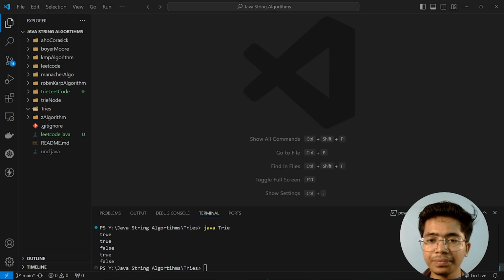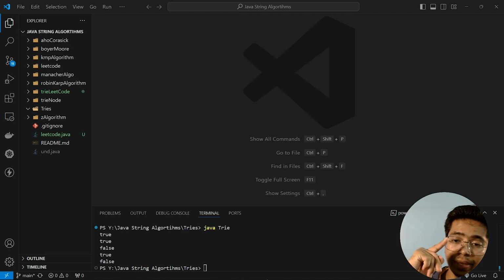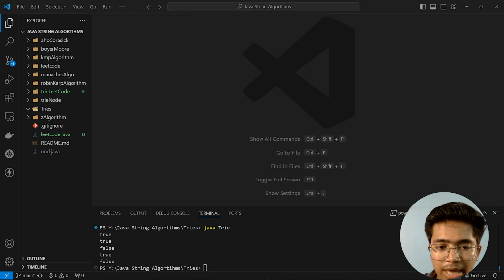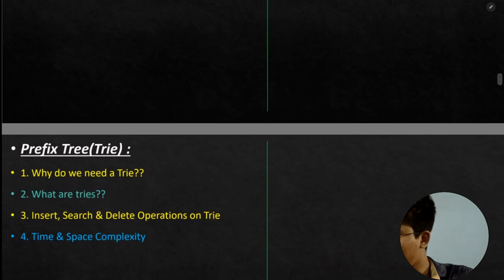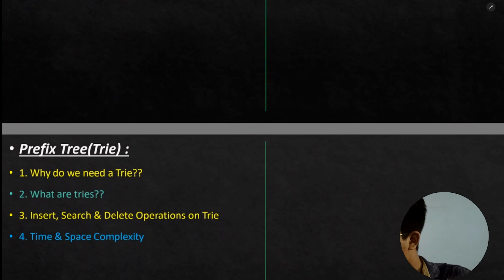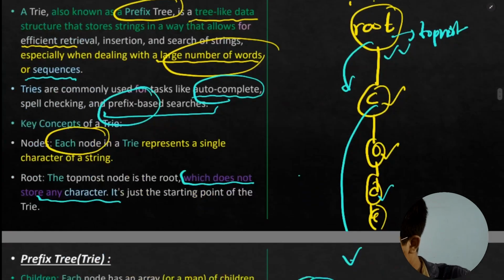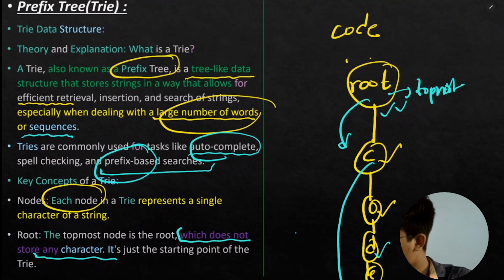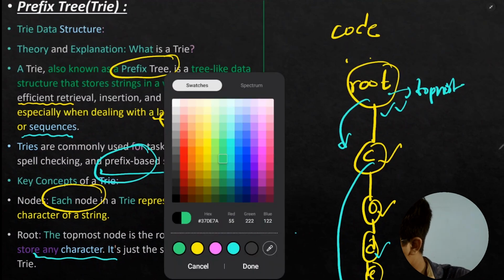So first, to create the trie we need two things. First we need the trie node, because the trie class is constructed of nodes. Look, these are all the nodes.